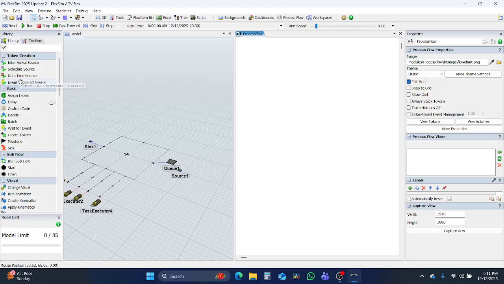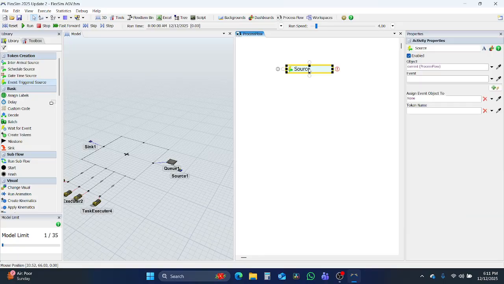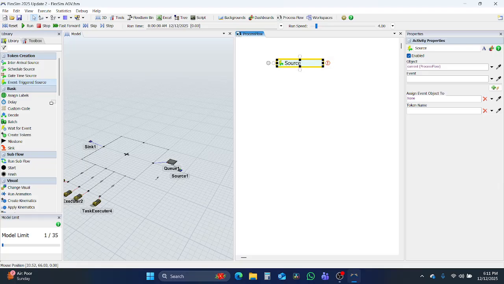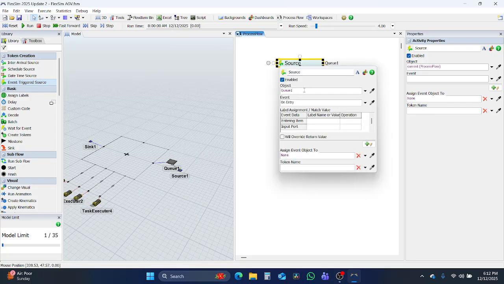We're going to take an event triggered source, place it here. The event triggered source is going to trigger when a box enters the queue. We're going to name it item and assign it.